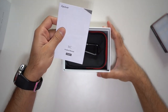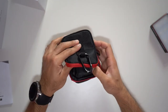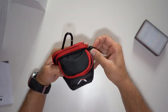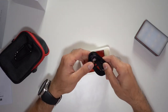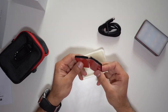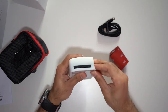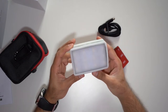Inside you've got the product user manual and a carry case. Opening it up, there's an additional pouch where you can slot the LED light in and carry it with you — very nice to have. In the main compartment there's plenty of space. You've got a solidly built USB-C charging cable, a couple of 3M adhesive mounts in case you want to mount this anywhere, and a protection case for the actual light.